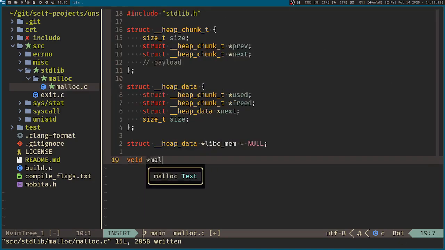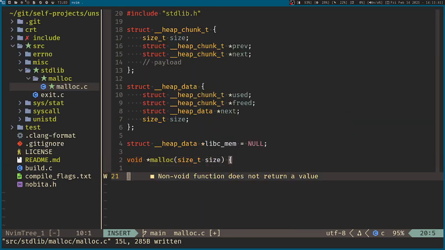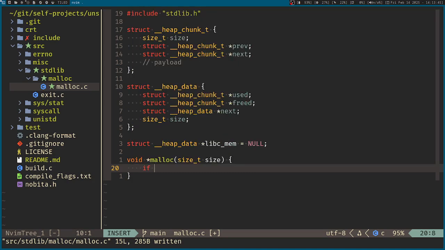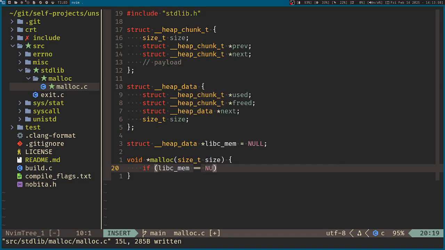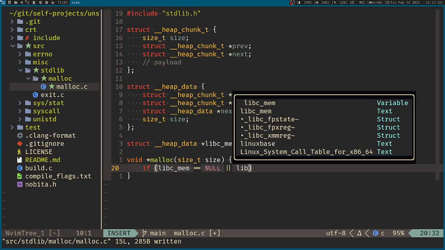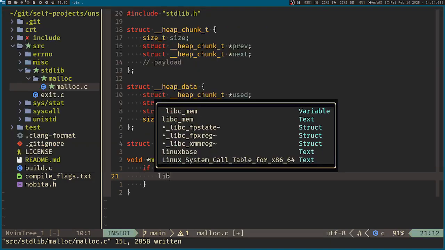And when we try to call to malloc, say a size t, and we see that libc mem is equal to null, no, let's just make it, if it's null for now, we try to allocate to this.